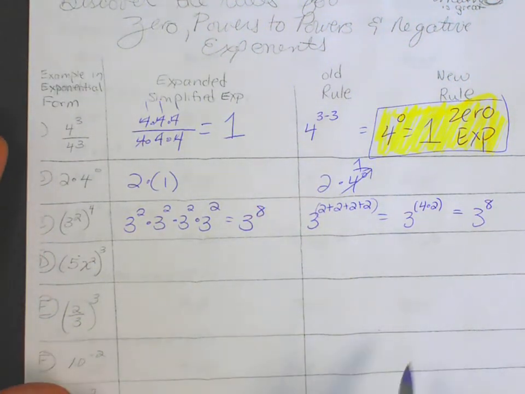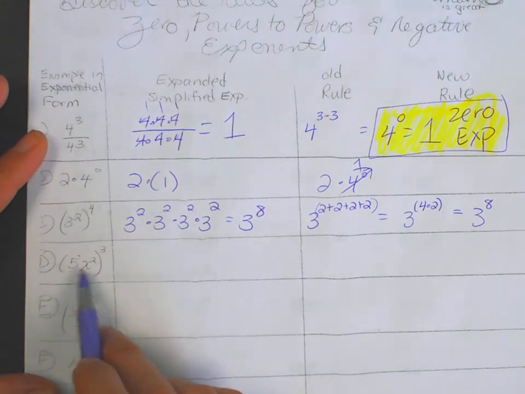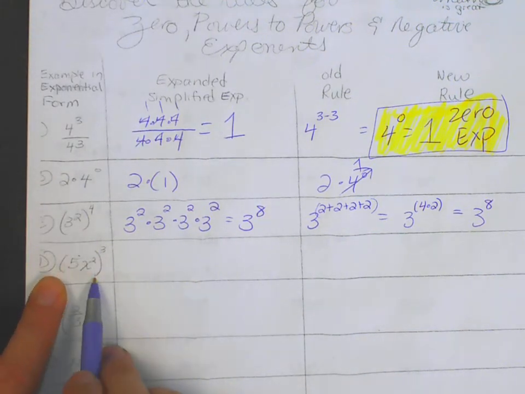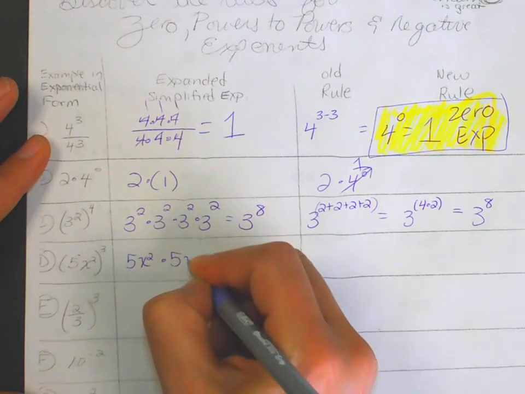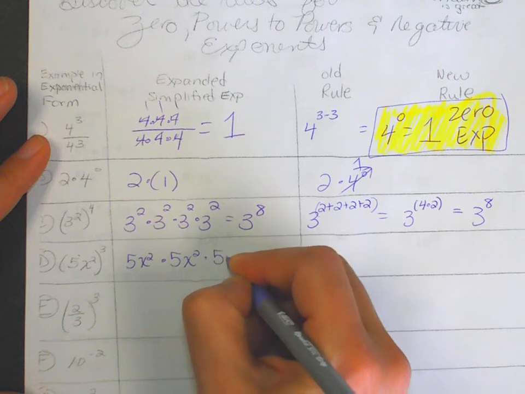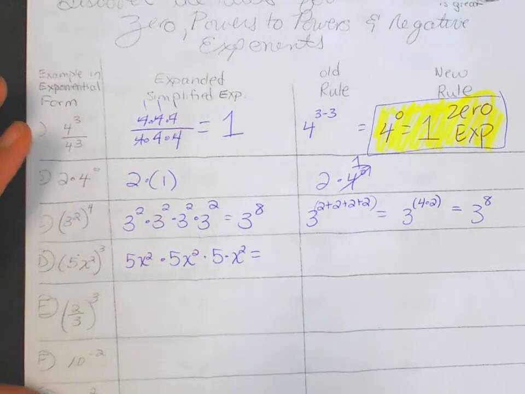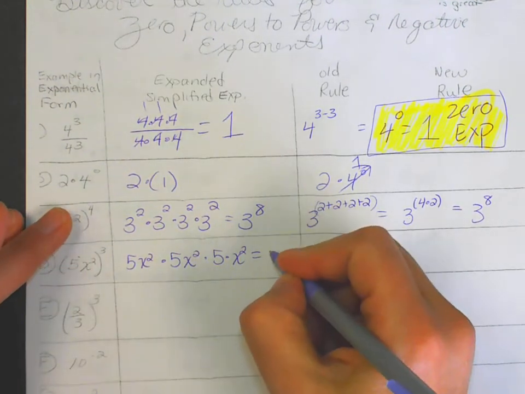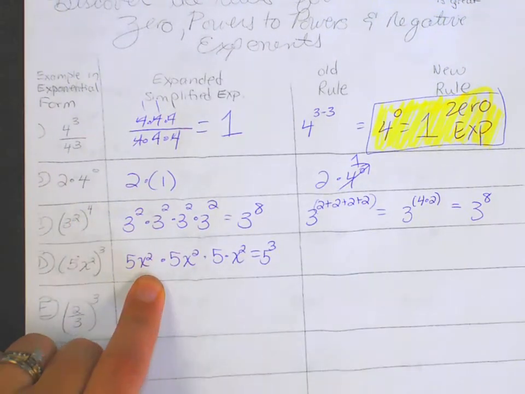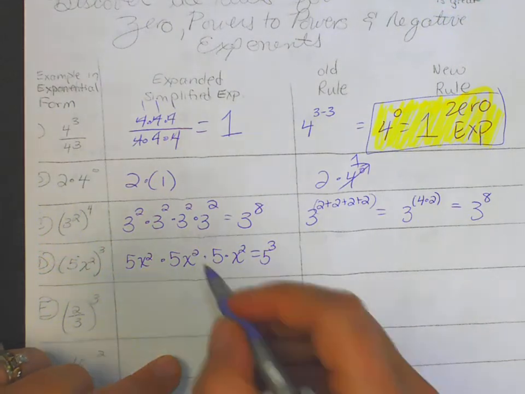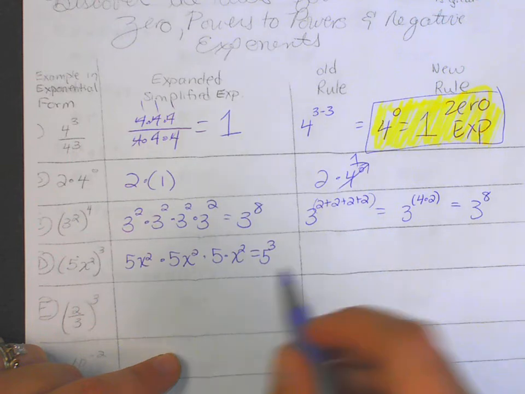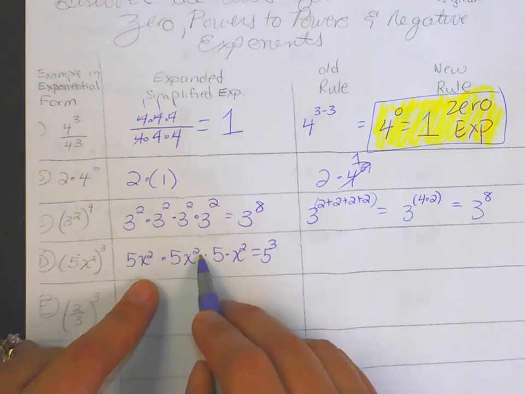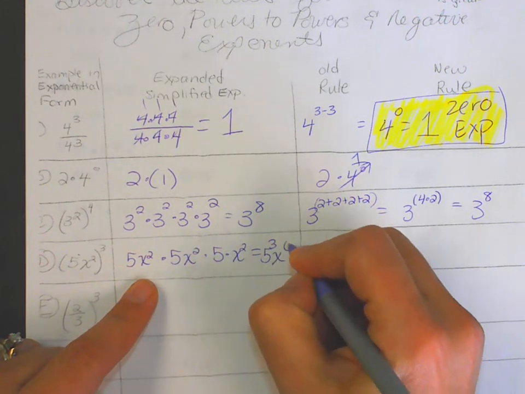Okay, let's do this one more time before I write the rule down. I want 5x squared, this quantity that's in parentheses, raised to the 3rd power. So I want to write this 3 times. Okay, let's simplify this. I have 1, 2, 3, 5, so I can put that in the calculator. But the x's you cannot put in the calculator. If you do, you will get a wrong answer. And don't forget that multiplication is addition. 2 plus 2 plus 2 is x to the 6.